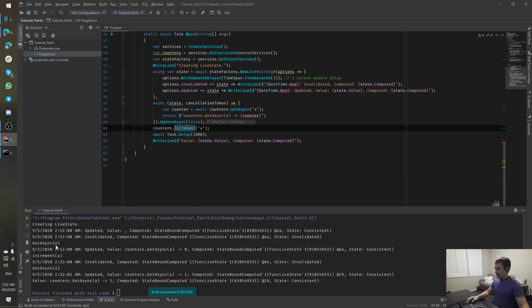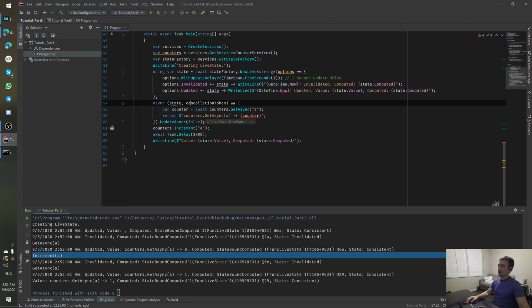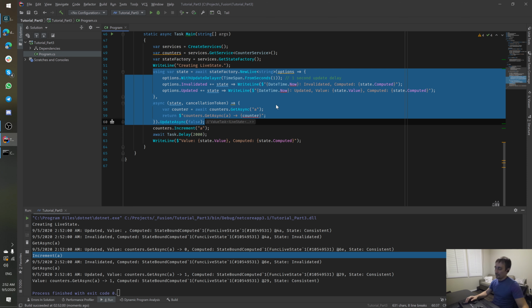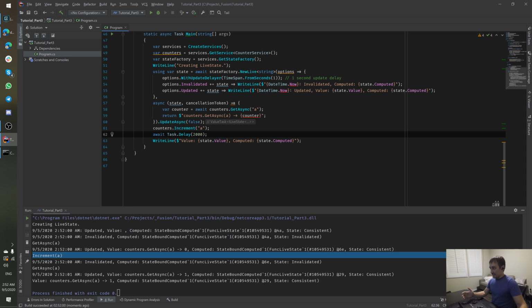So that was the update. You see that the state is born inconsistent, immediately invalidated, then the update was triggered, and all of this happened before this increment line, which means that all these things were a part of the construction that we were using here. Okay, so what's next?